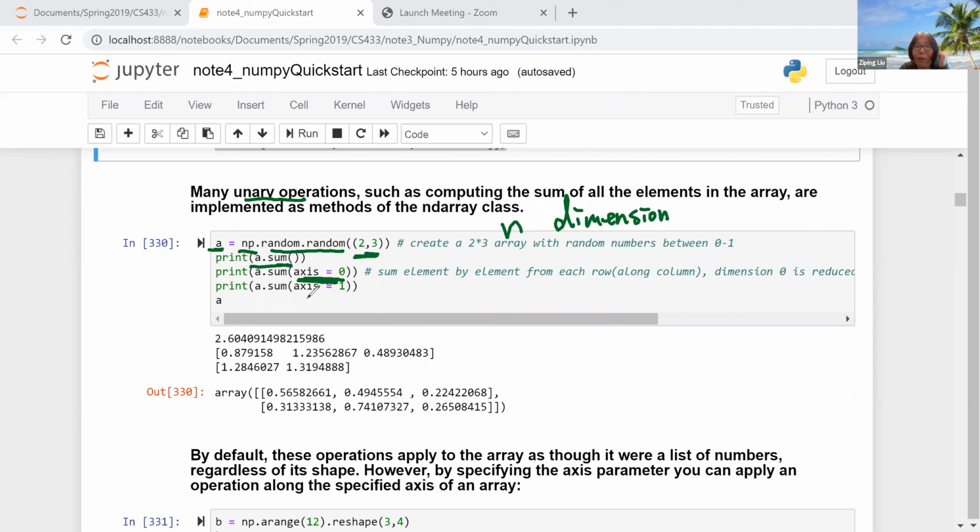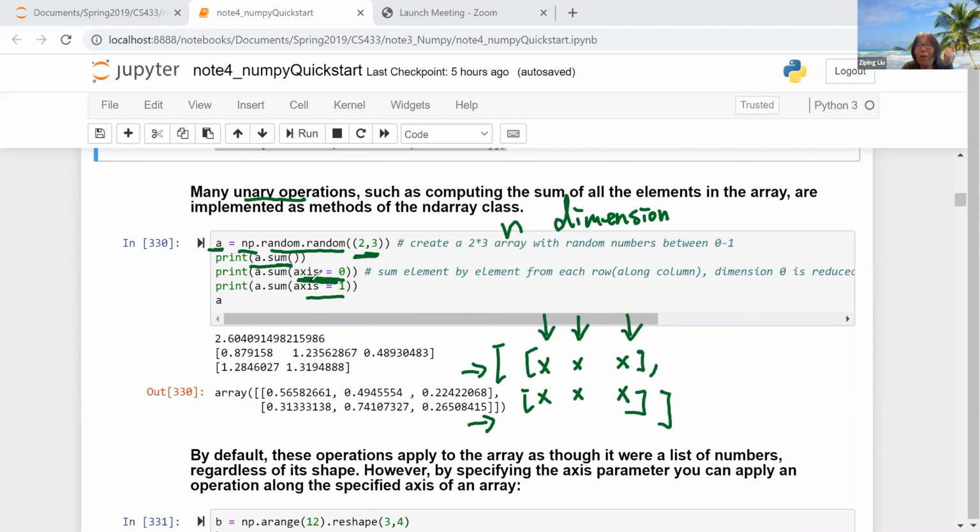Dimension 2 is axis 1. Here it's 2 by 3, so it looks something like this: two rows, 3 columns. First row, second row, first column, second column, third column.